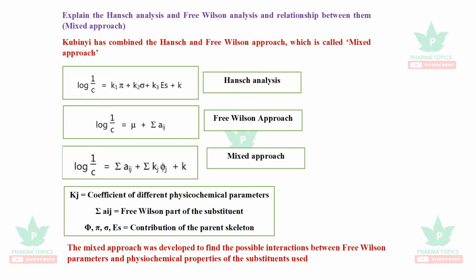What about a mixed approach, that is Hansch analysis and Free-Wilson analysis? Both the equations are mixed, and this approach is called a mixed approach. It was developed to find the possible interactions between the Free-Wilson parameters and physicochemical parameters of the substituents, because Free-Wilson does not take into account the physicochemical parameters. So it is a mixed approach which is applicable for QSAR studies.